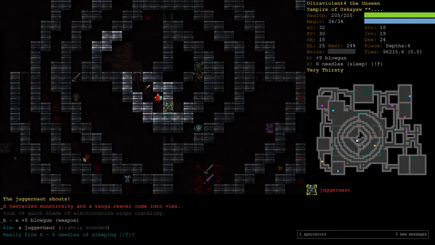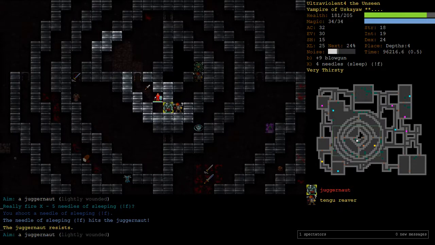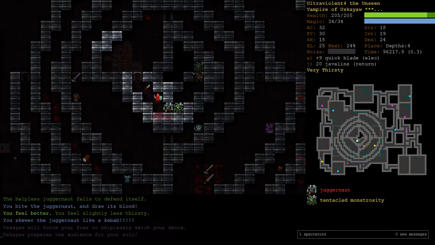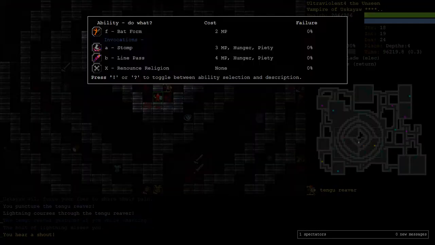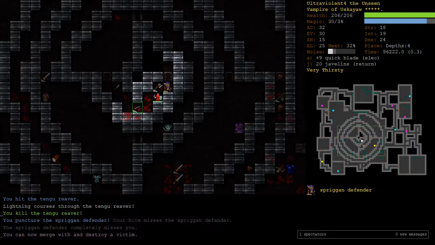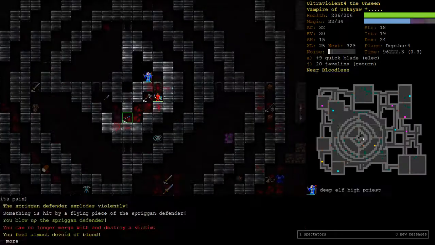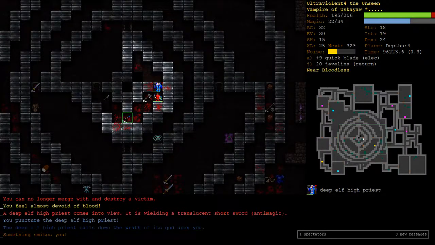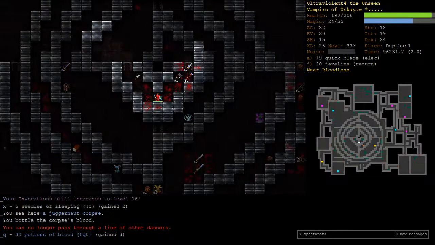Let's try a needle. I think he's gonna just resist all of these. Nope. It works. Nice. And let's line past this guy. Finale. What was the percentage? 21% to fail. Nice. Okay, that worked really, really well.